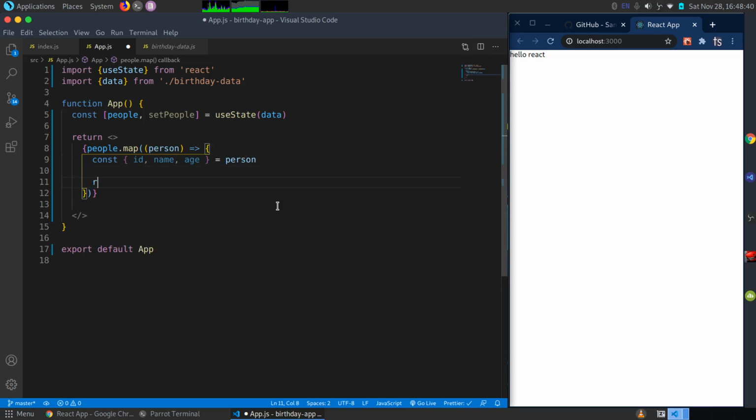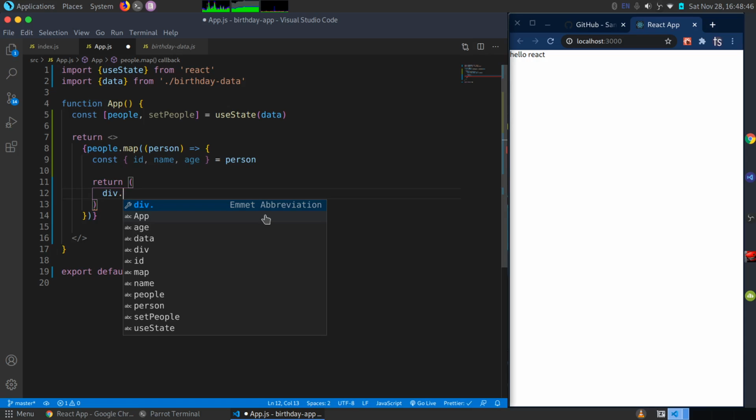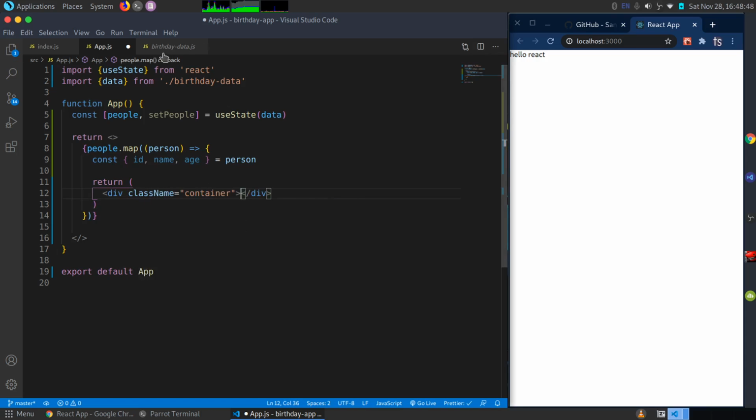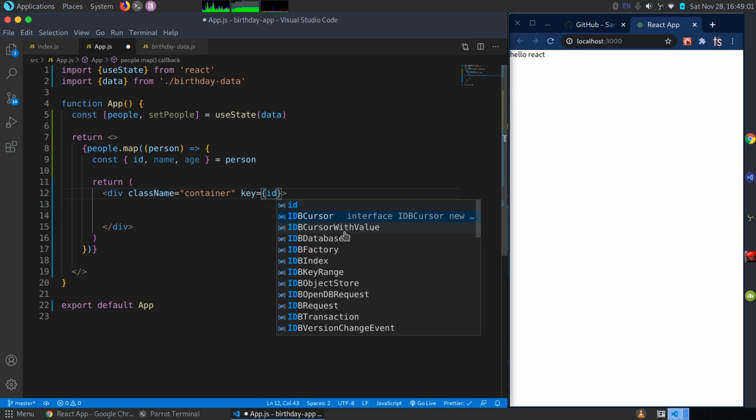And once you do that, I'm going to set up my return for each one of these, and I'm going to say return a div with a class of container, which we'll use to style it in the index CSS. And because this is returning a list, we actually have to have a unique key prop, and the unique key prop will be coming from the ID, like so.